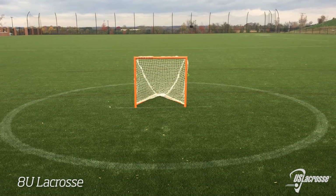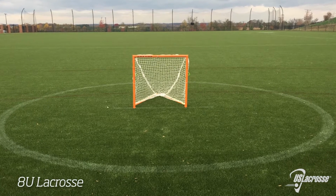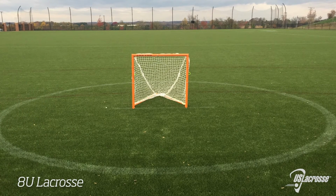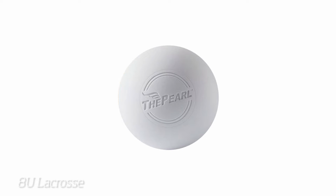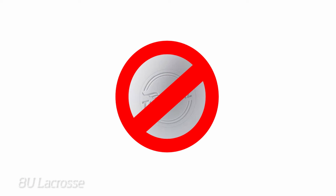At 8U, a 3-foot by 3-foot goal is used centered inside the goal crease. Legal soft balls are required for play. If soft lacrosse balls are not available, a tennis ball or other soft athletic ball of a similar or larger diameter than a standard ball may be used. Hard lacrosse balls cannot be used.